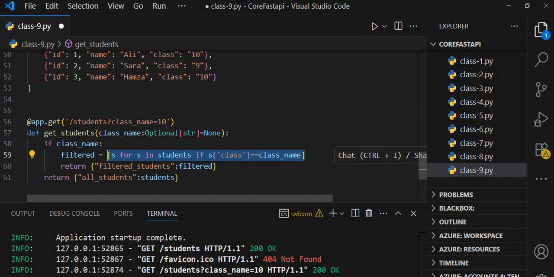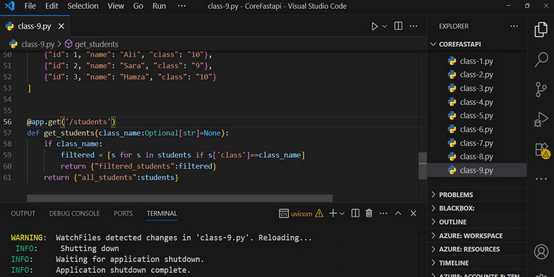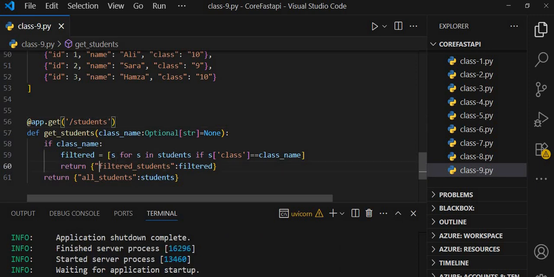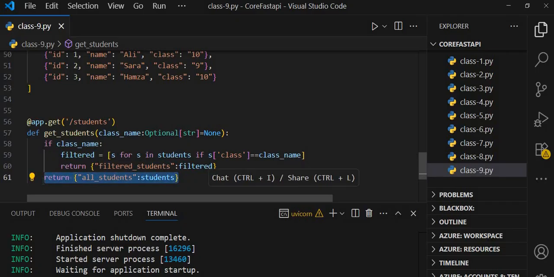And after that, we return the filtered list as a dictionary. Let me clear this, save this, and after that we are returning the student filtered_students. How many students belong to class 10? If class_name is not provided by the user, this part of code will return all students.